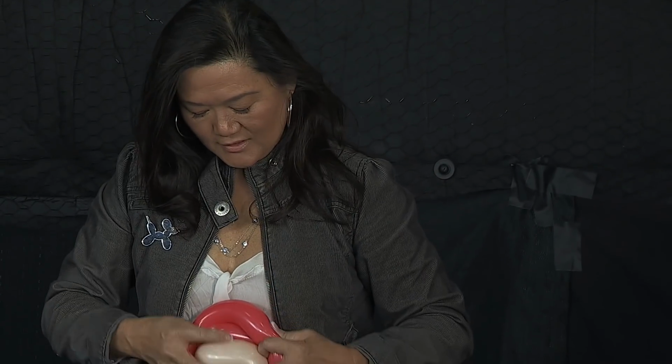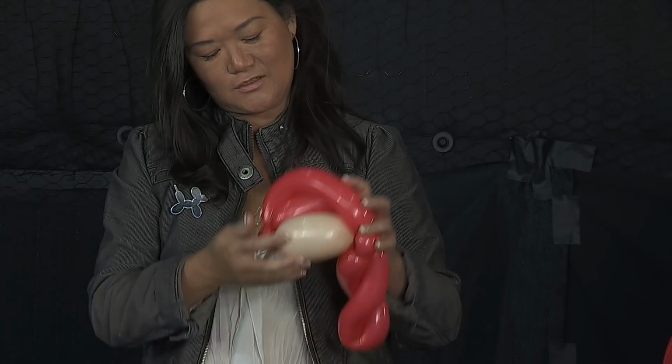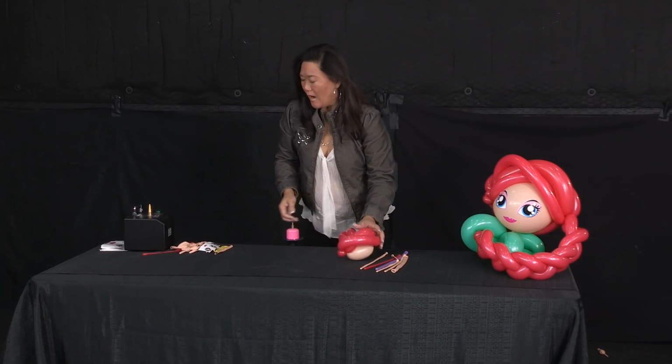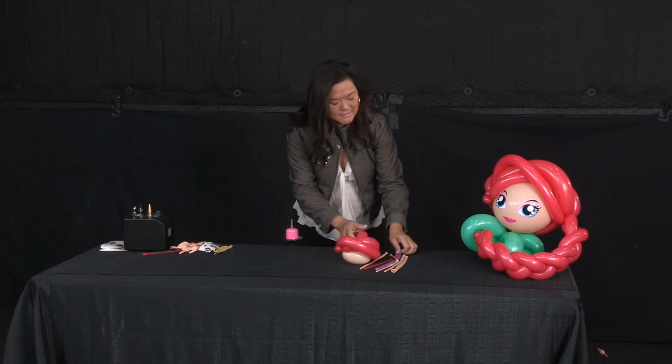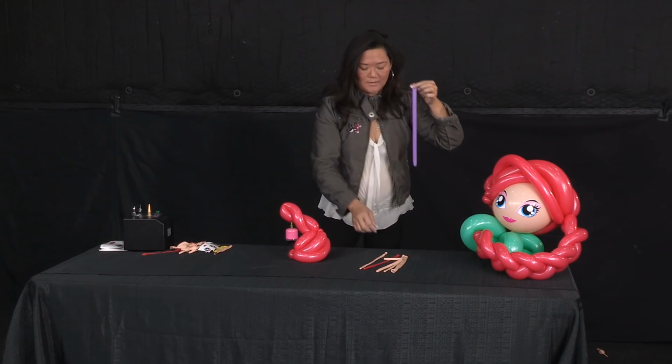So, and then you just do a little bit of adjustment to help it snug a little bit closer to the face there. Now, I'm going to make a dress out of one 350 size balloon.